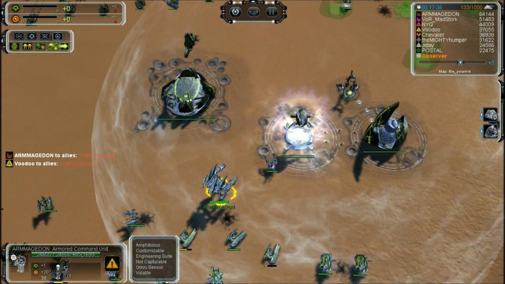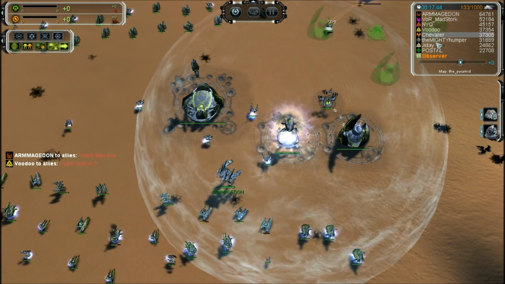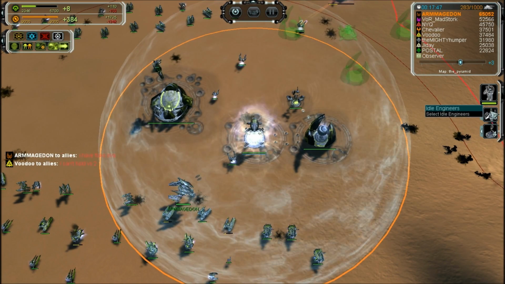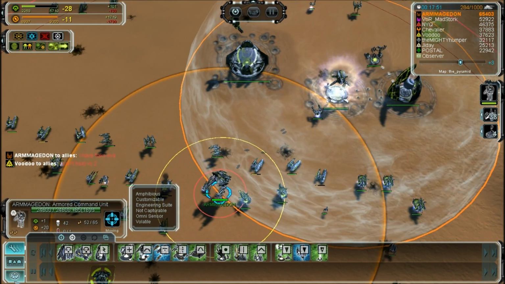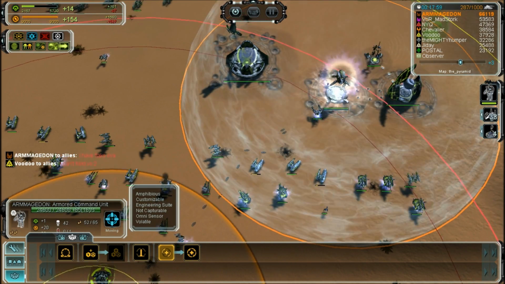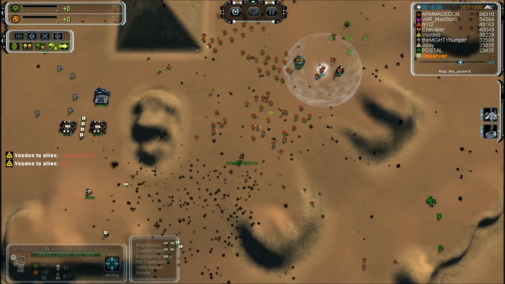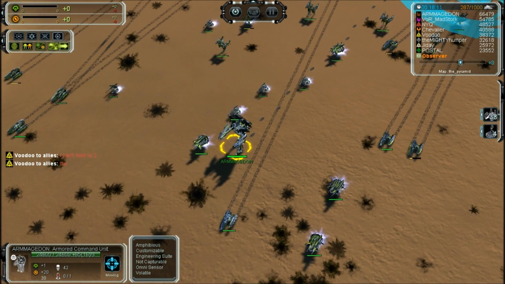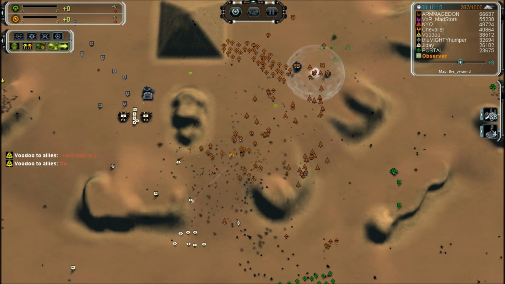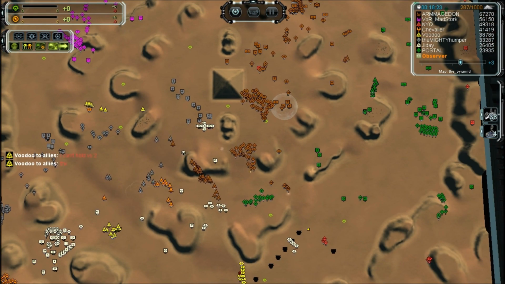Right now we see Armageddon has got, I believe, the repair upgrade on his ACU. Yes, he's got the nano repair. Gives him a ridiculous repair speed on his ACU. Almost 100 per second at this point, with the veterancy and the Tech 2.